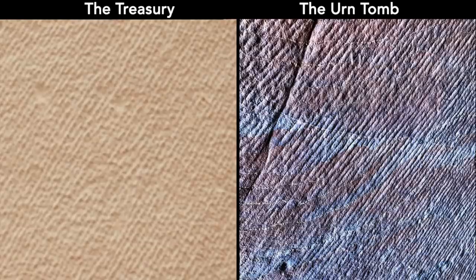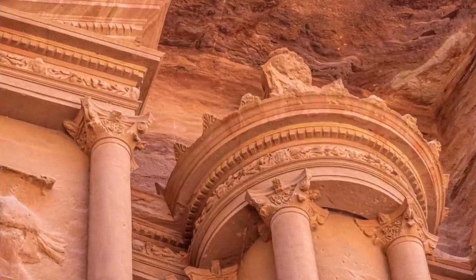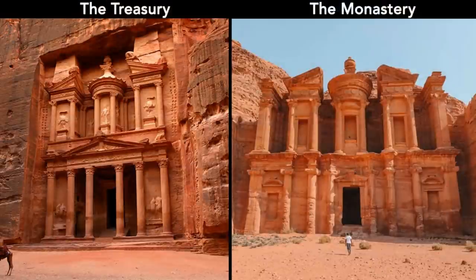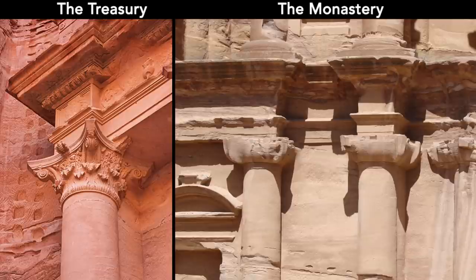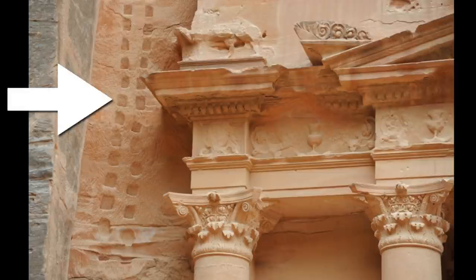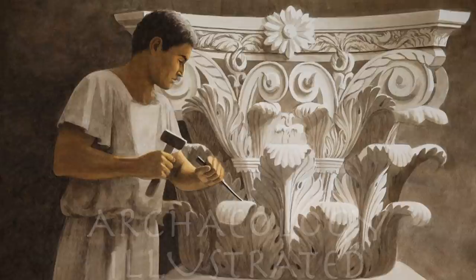Besides the tool marks, I want to bring up another point. Even though the treasury looks Hellenistic, its super Hellenistic details such as the Corinthian-like column capitals and intricate reliefs might have been carved much later than the original structure. It's possible that initially the treasury's façade was similar to the monastery — another huge rock-cut wonder in Petra — with simpler columns and less adornment. These two majestic structures share a lot in common. If the original bottom column capitals of the treasury were the same as the ones at the monastery, then such capitals would have provided enough material for later reshaping. We also see unaligned beam holes on both sides of the treasury but not at the monastery. These holes might be evidence of Roman-era scaffolding when masons were commissioned to make the treasury's exterior look more Greek or Roman.